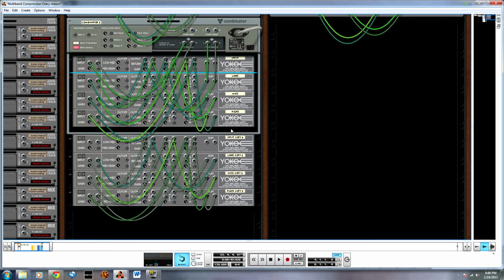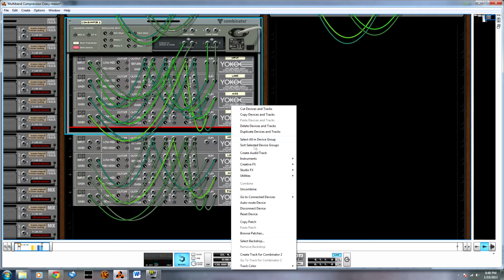my input and output. I don't know if that's necessary, but it always freaks me out because I don't want to make a duplicate of the mix channel and the combinator and all that kind of stuff, and sometimes I don't know how it behaves. It just does what it wants to. So, okay, getting on with it.